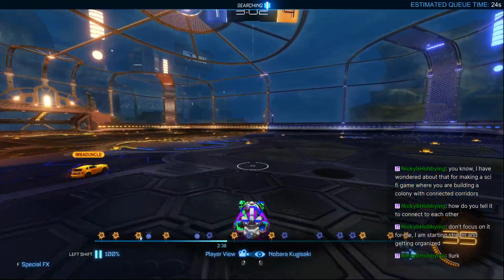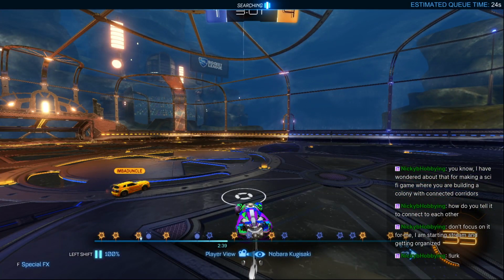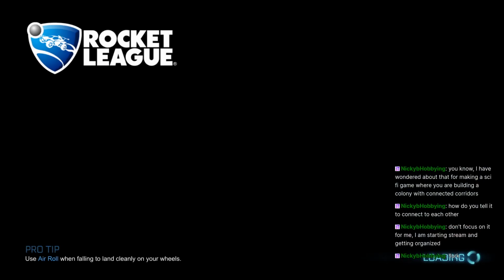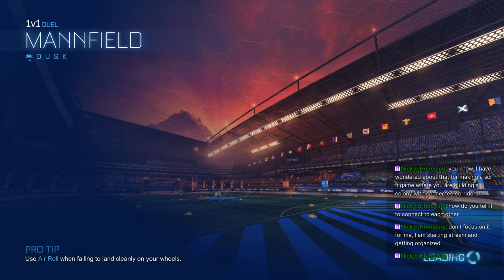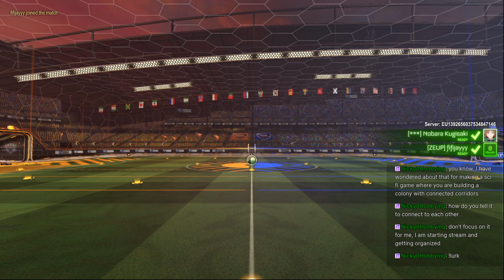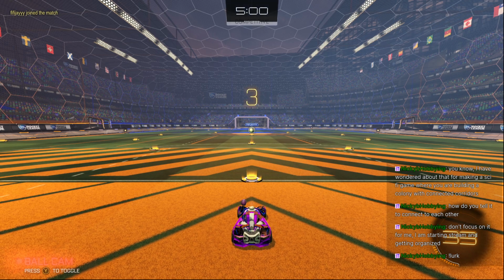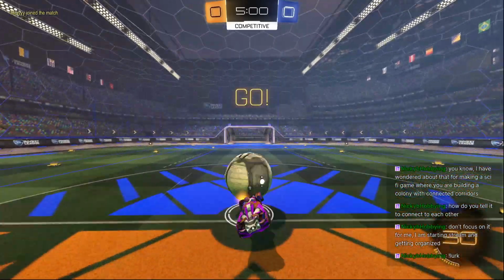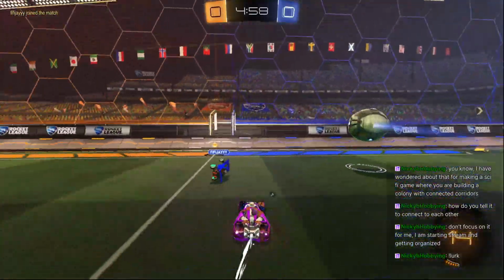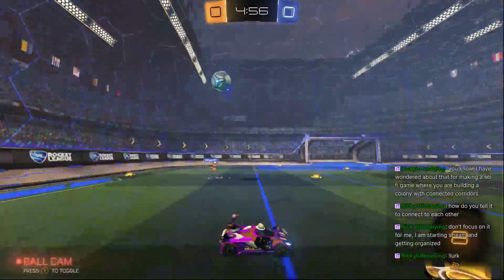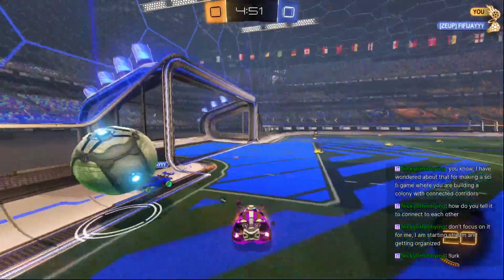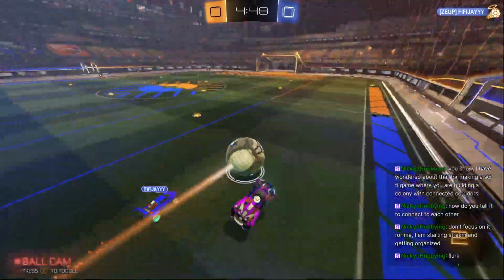So I don't think I need to jump here either. Like, he can't shoot this. I just need to chill. Actually, no, he could catch this. Which is really dangerous. Oh, we'll see, we'll see. Okay, interesting. He messed up his movement, but it wasn't bad enough for me to score.